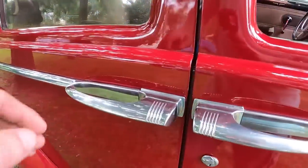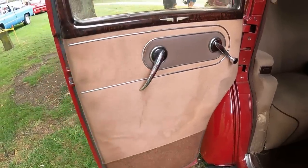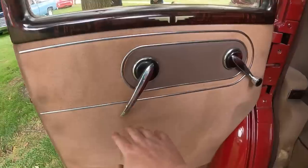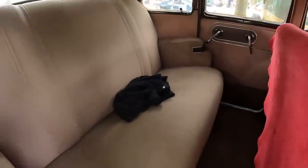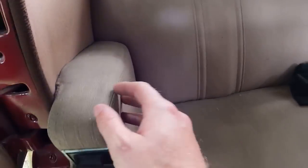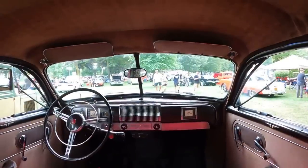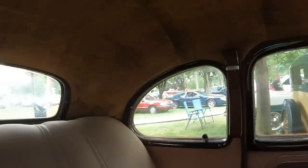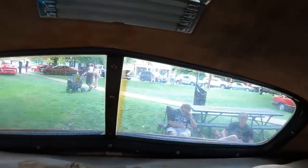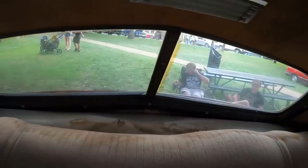Getting in the rear: just look at this door — it's just like the front one only it's in the back; it doesn't have an armrest. Door handle to get out, window crank for the big window. This is what the back seat looks like — look at all the space you have. It doesn't have an armrest on the door panel but it does have an armrest here, and there's also an ashtray built into the armrest, which is a really cool feature. Here's what the front looks like from the back. Let's take a quick look at the greenhouse or pillar-to-glass ratio. Here's what visibility looks like out the rear — notice there's a split rear window.